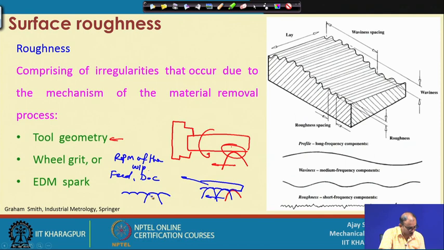Because if you increase the depth of cut, your tool will penetrate more inside and your waviness will be more. If your feed rate is very high, you will get this type of impression. If your RPM is very high, you will get a very small imprint, because high RPM and low feed rate will give you a good surface finish.